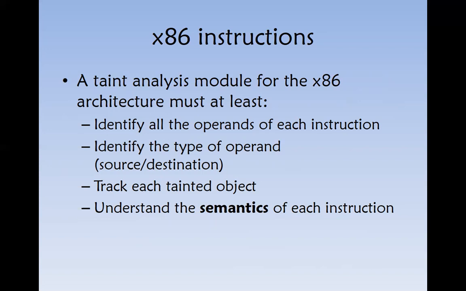Okay, and this is how you track the taint of objects, how the taint flows. So what this requires is to understand the semantics of each instruction, which is the meaning of each instruction, how each instruction works, and so on, so that you can develop taint flow rules for every x86 instruction.